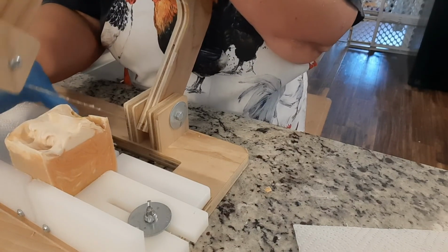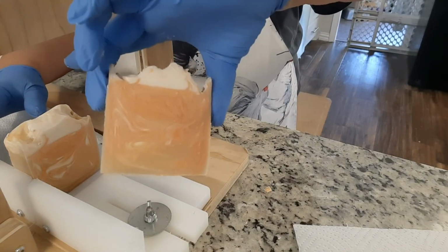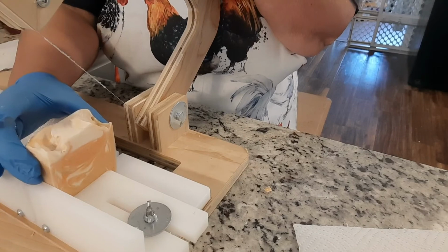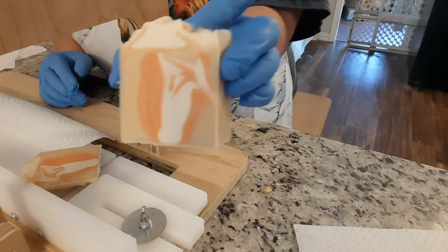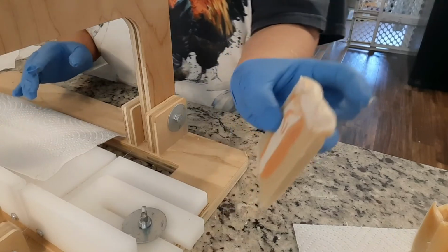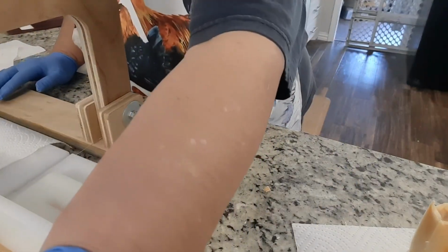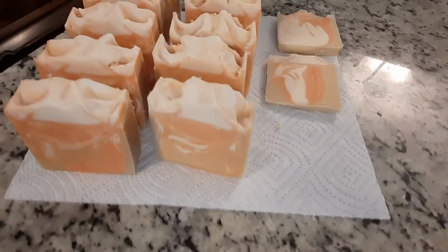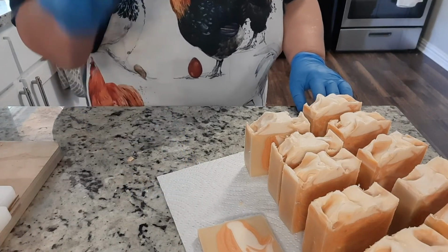Whoops. And it looks like we can get one more piece out of this. Ooh, that one's vibrant. And we have another end piece to use as samples. Okay, there you have it. This is pumpkin pie. I'll swing you around here so you can see all of the different pieces. That wasn't good. That's probably going to be cut out.